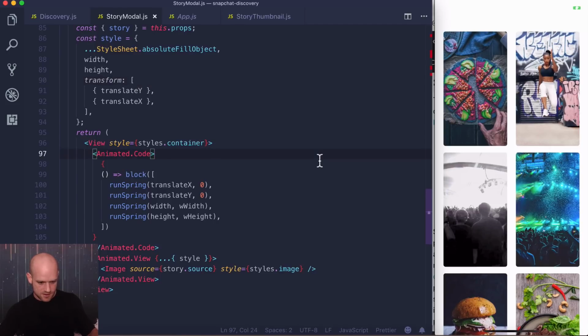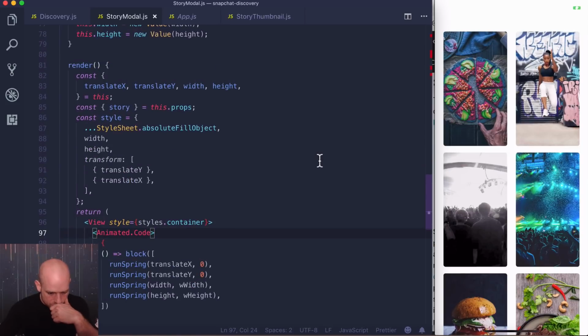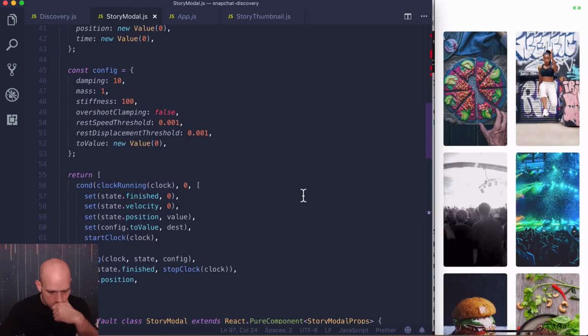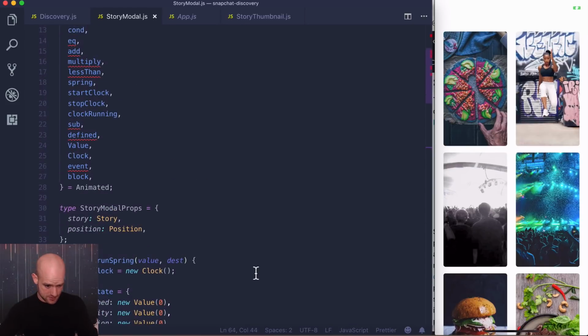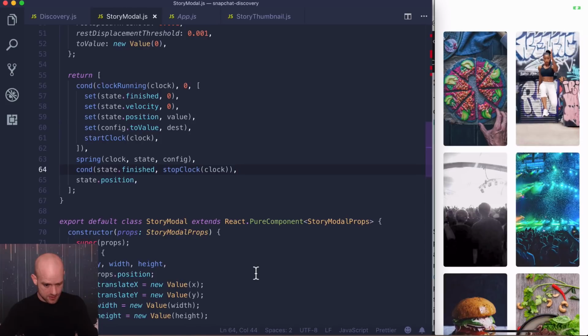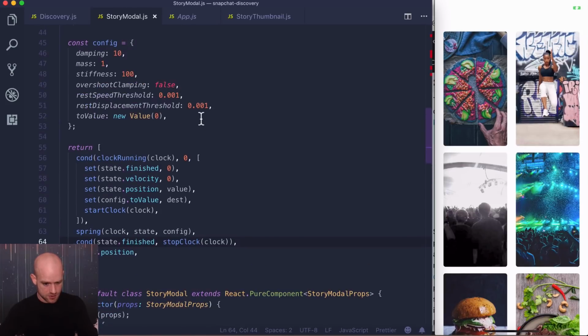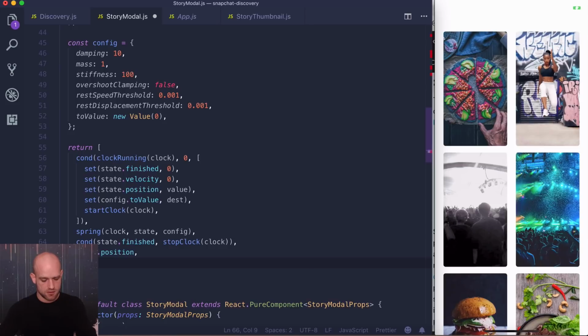So nothing is happening. I'm wondering if I need to set position value, to set the position, actually to set the position to the value directly.